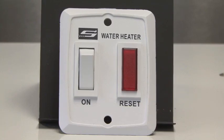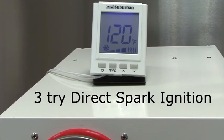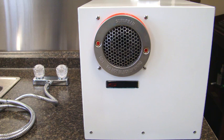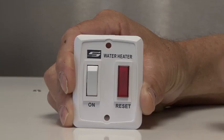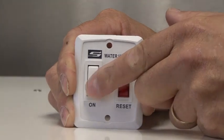If the on-off switch or thermostat are left in the on position, no further action is required by the user. If the water heater fails to light for any reason, it will automatically attempt to light a second and third time. It will then go into a lockout mode and will not try to light the burner until the switch is turned off and back on again.